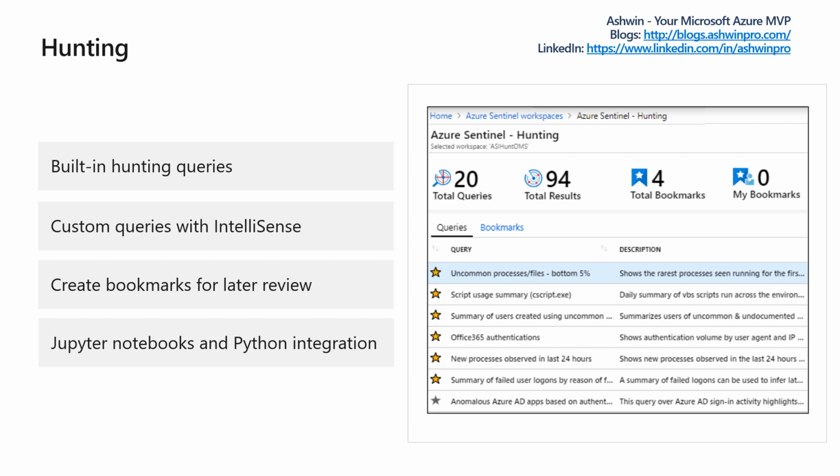And if they have better understood the hunting queries and KQL, you can perform custom queries, and to make it easier, it comes with IntelliSense. Once you have created a query, you can bookmark it for later review. And if you want to integrate Jupyter Notebook or Python scripts, it is also possible.